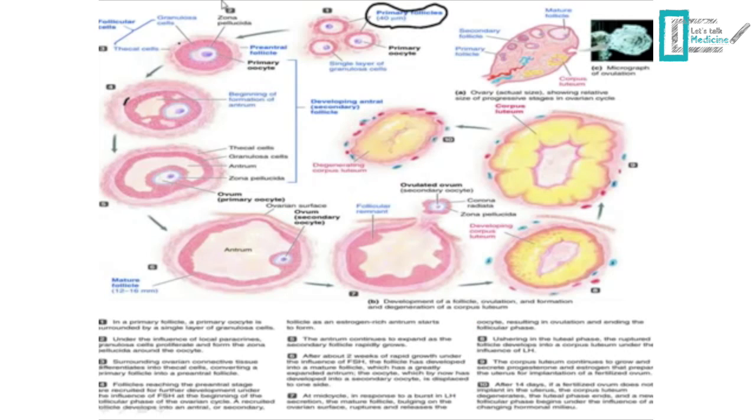Okay, so let's get into follicular phase. What's exactly going on in follicular phase? Well, as you see here, we have a lot of primary follicles, a lot of them over here. We want one of them to grow and give us an oocyte. We want one of them to keep on growing. See, it's growing over here, and here, and here, until it grows big enough where the oocyte bursts out. This is ovulation over here. This phase over here is ovulation.